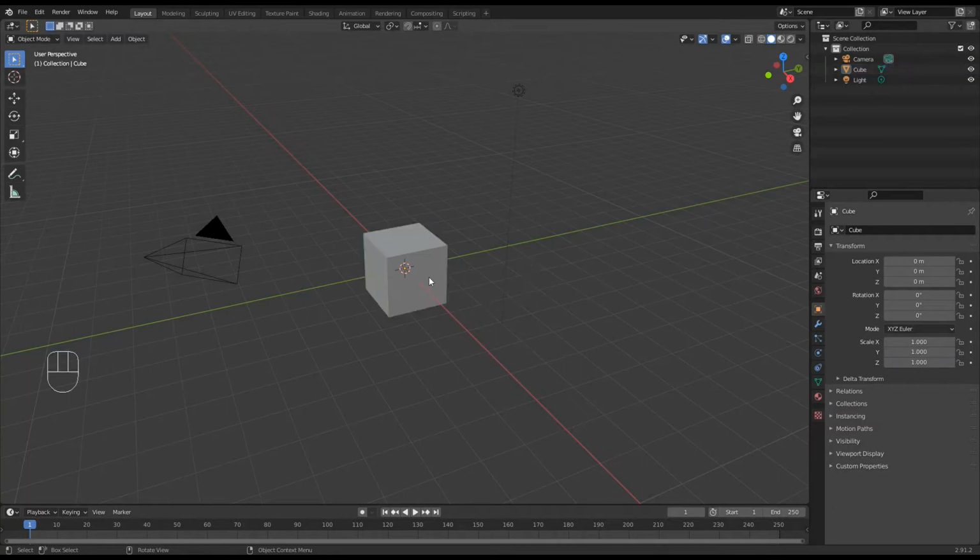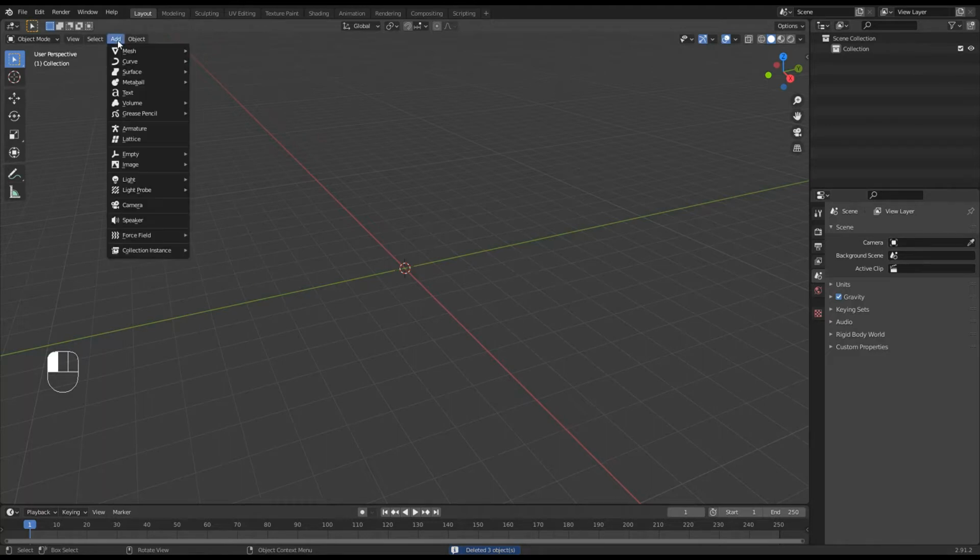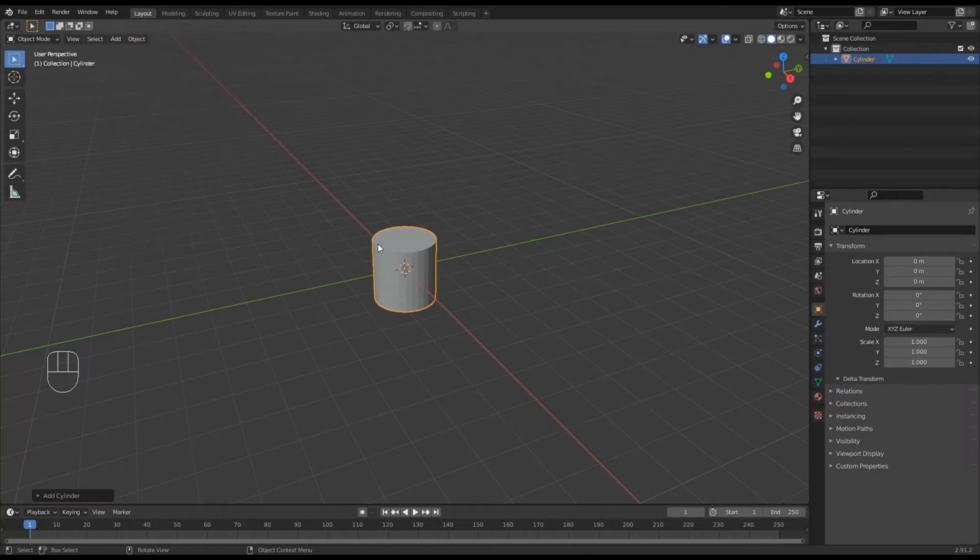Now for the cups, I'm not going to work with a cube. I'm going to go straight into a cylinder, and I know there's a preformed cylinder. So I want to get rid of everything here. Rather than selecting wherever the light is, I can just go A for all, so all three are selected, X for delete, and press delete. Okay. Now I go Add, Mesh, Cylinder, and there we have a basic shape to start with.